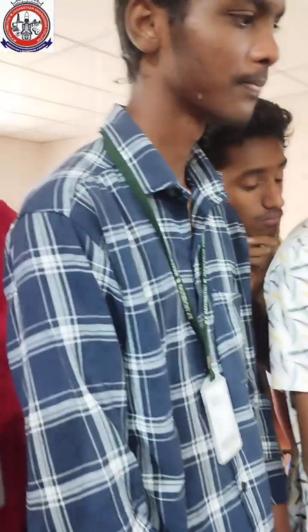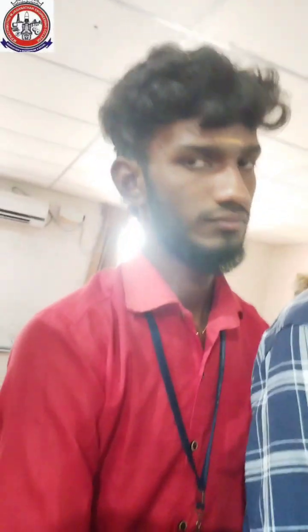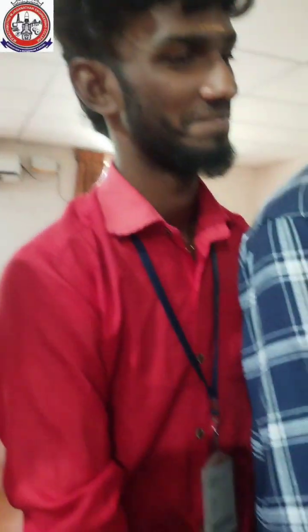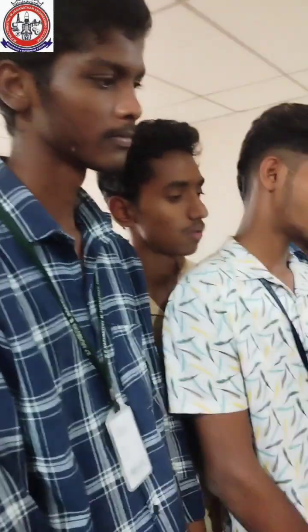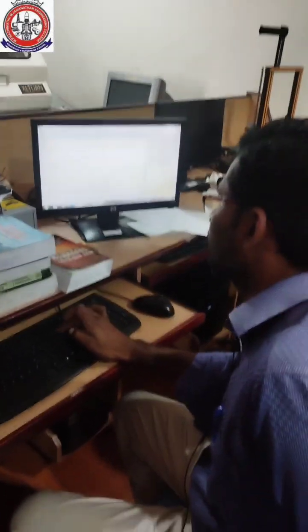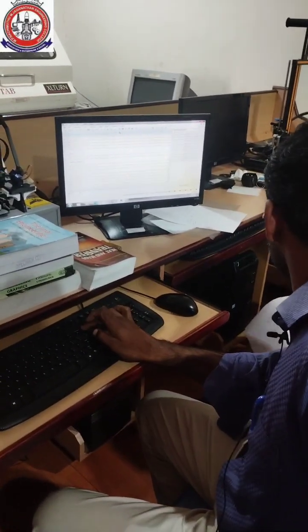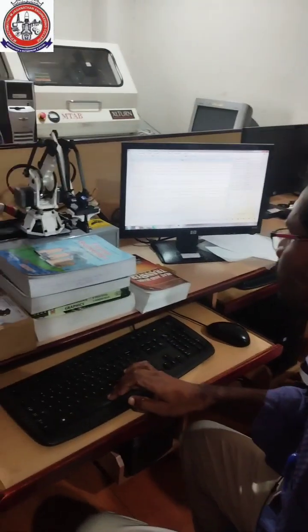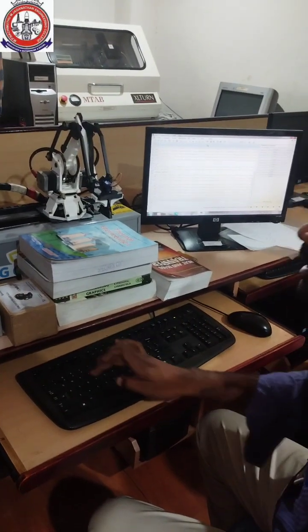Next, what about planning the program to move this workpiece to another place? Now it will move from the workpiece to another space. It will give the command G1 E. E is the space. E axis means where?